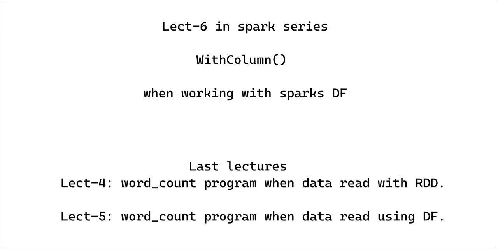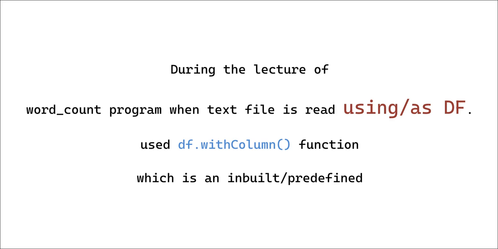This is lecture 6. In the past two lectures, we have discussed writing a wordcount program, when data is read using RDD and when a text file is read using DataFrame. In the lecture where the text file is read using DataFrame, we used the withColumn function, where we discussed it briefly, not in detail. It has several usages when you are using data frames.